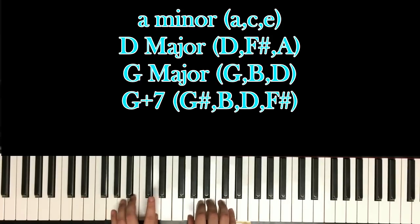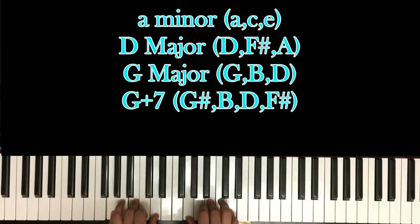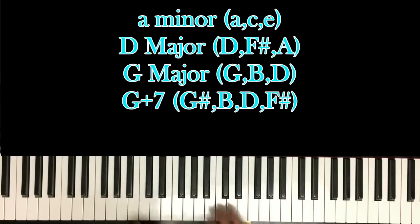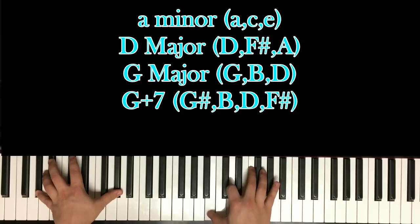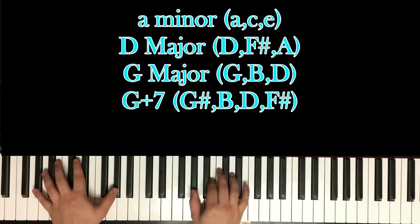And you're going to a G major chord, which is G, B, and D. You can do the same thing in both hands, but G octaves are also optional. You get this chord here — that's a G augmented chord, I believe. It's G sharp, B, and D. And if you want to throw the F in there too — so G sharp, B, D, F sharp. Or it's going to be B, D, F, and G sharp. Or you can just go like that.